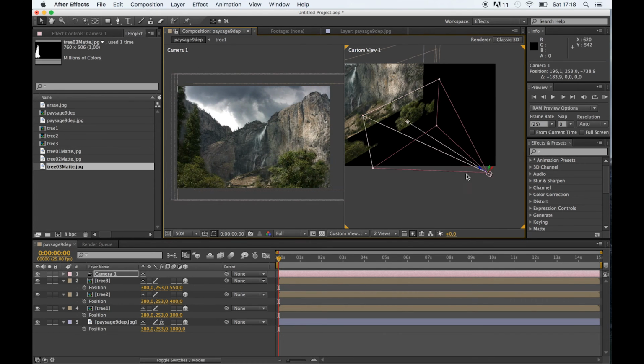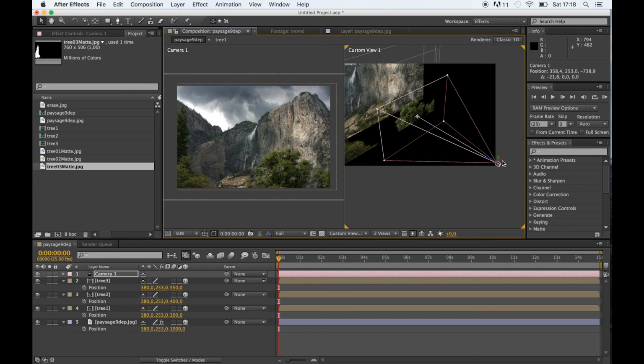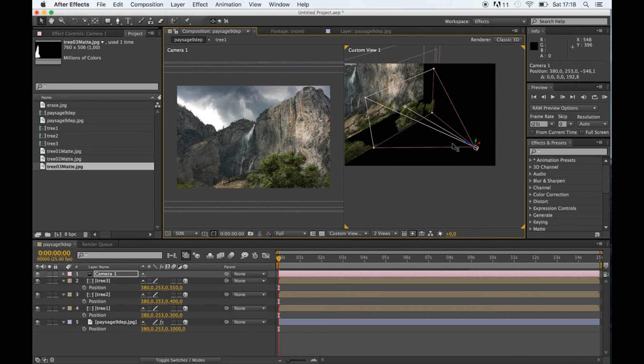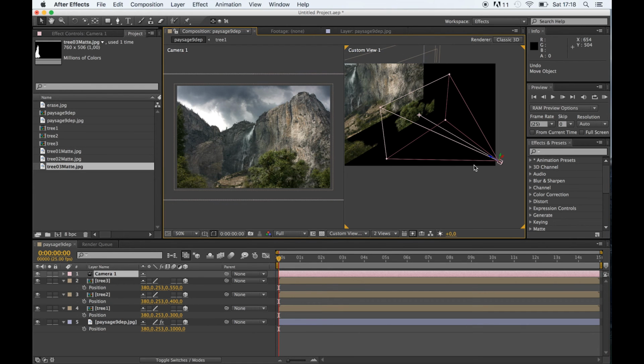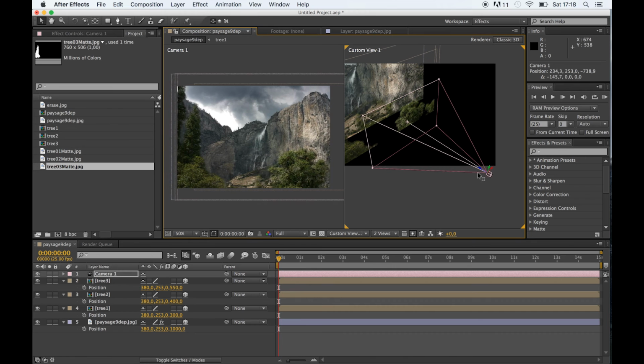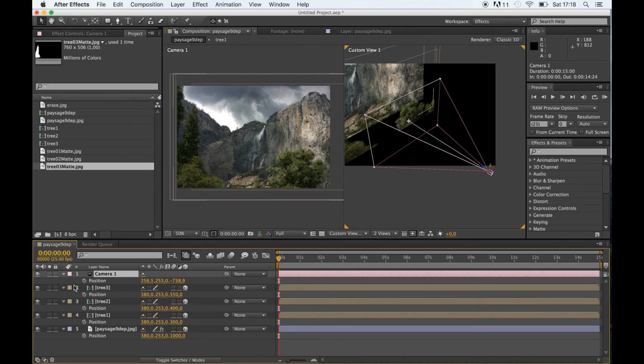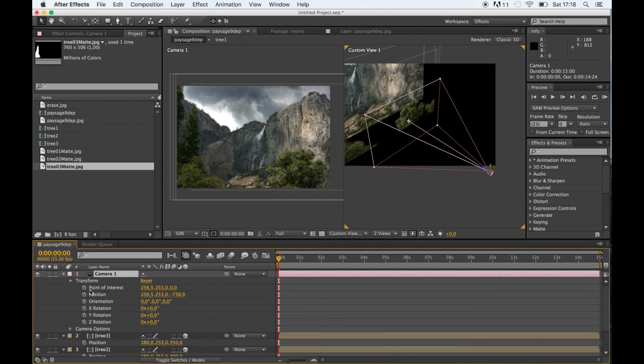Okay, simple as that. And if you move further, it's done. So for instance, on the first layer I'm going to press position and point of interest, and give a lot of keyframes. I don't need rotation, but a few.